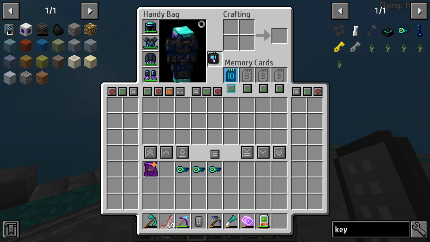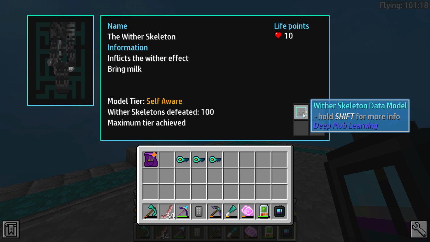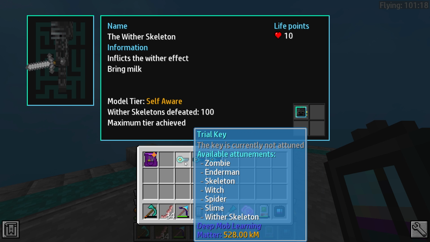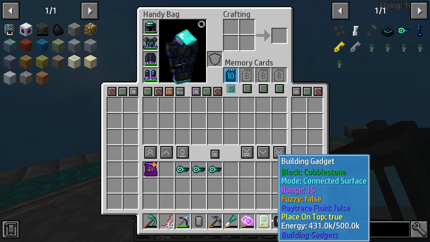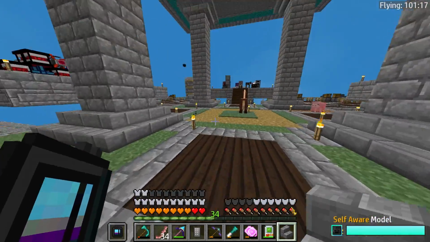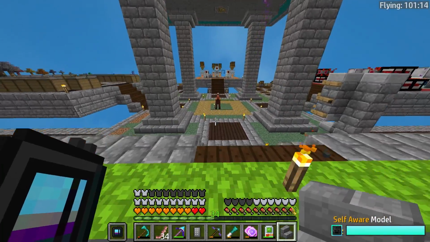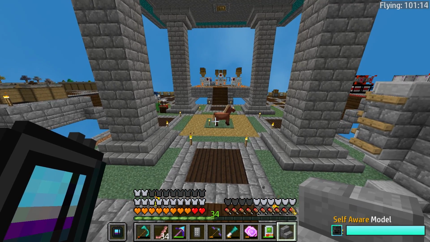And remember, we have this deep learner. We have this wither skeleton data model attuned or set to self-aware. These will not attune just yet, but they will once we actually kill the mob. Now, I do put this inside my offhand slot, and I'm going to head back into the nether. And then what we're going to do is hit a mob or kill a mob, and that is going to attune these trial keys. So let's go ahead and do that.